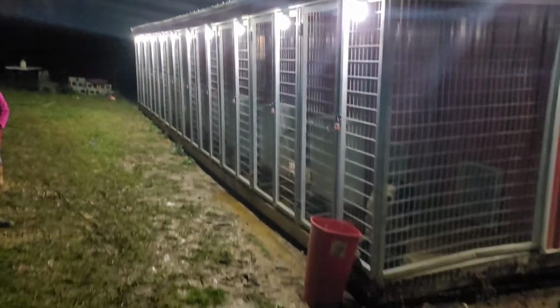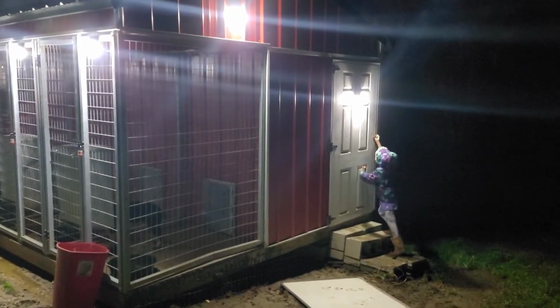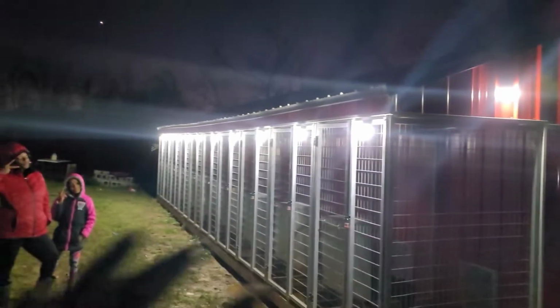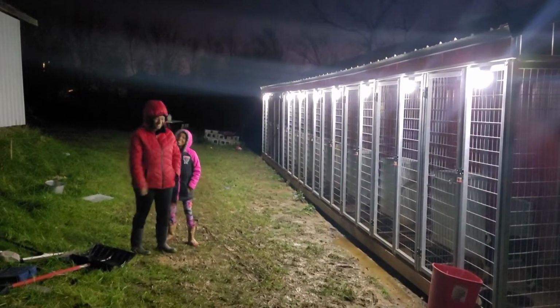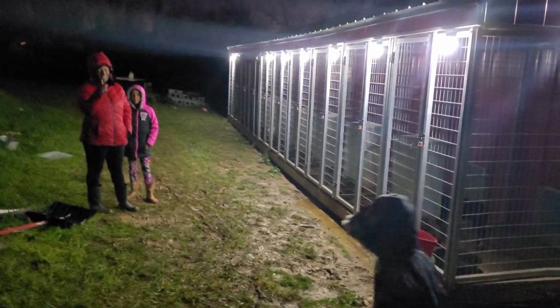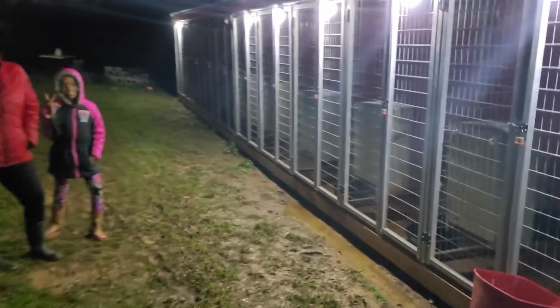All right, after a storm, you guys see it. The field's wet and muddy, but that's our kennel. And all the lights that you see on the outside, guys, are solar powered. We don't have to have any type of electric outside here. We will eventually switch over the inside to also being solar. But this is it, guys. This is the kennel.